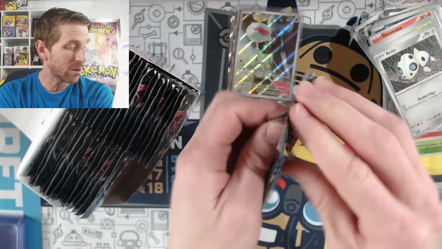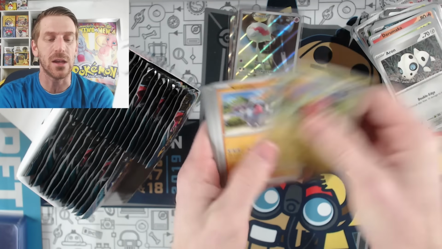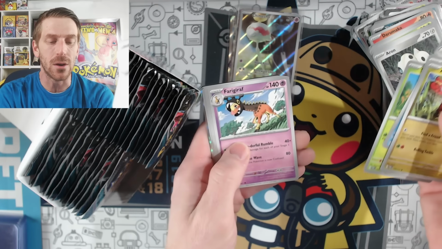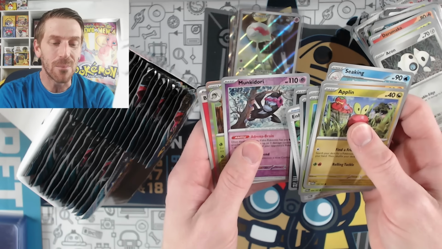So nothing so far. We're what, 3 packs in? We'll see. Like I said, 14 hits is the goal. That's the expectation after pull rates have been nerfed a little bit. Brute Bonnet, Enhanced Hammer, Venipede, Mankey, Dory.